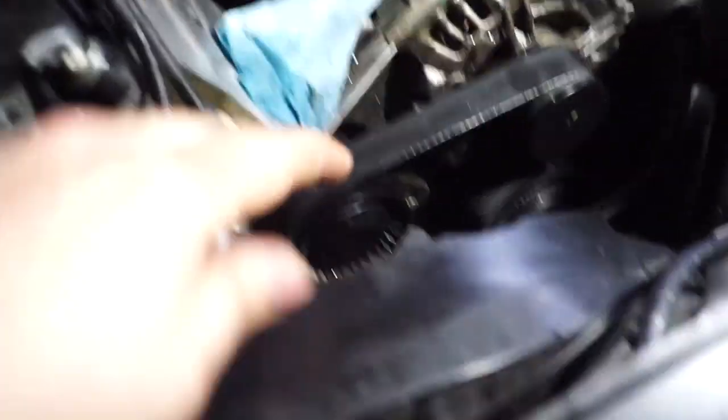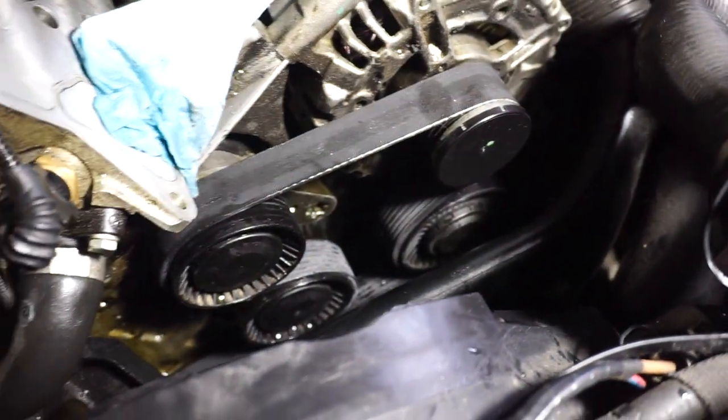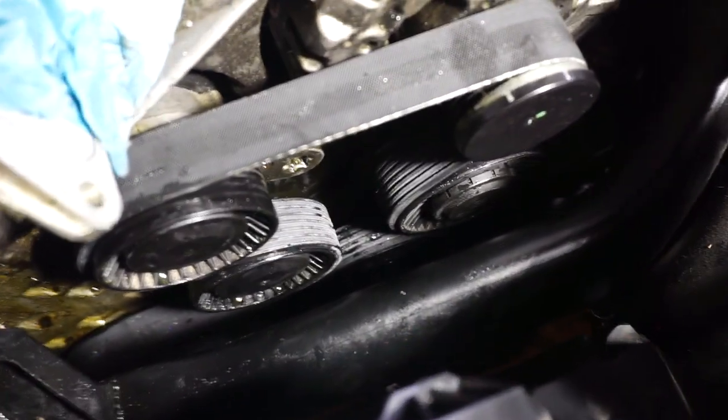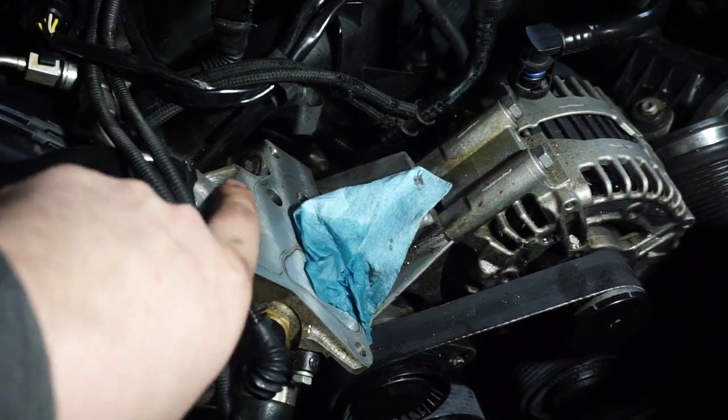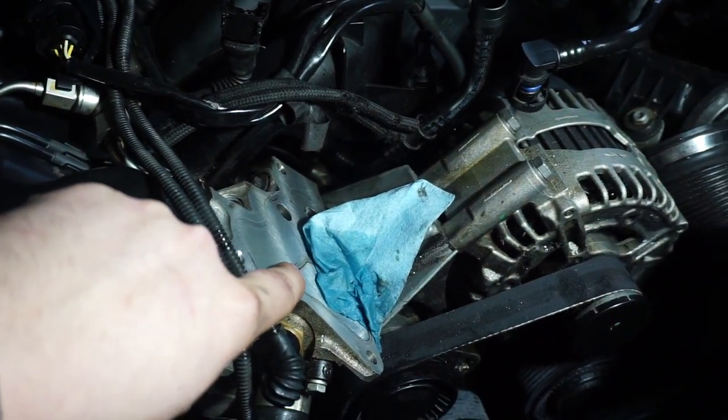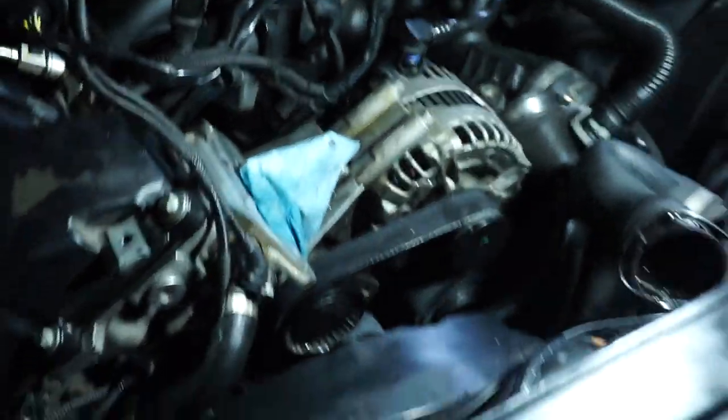Okay, guys, that's the serpentine belt. Pretty easy. It's way easier if you got help. Oh, yeah. You know, get a buddy. One guy does the top, one guy does the bottom. Pretty straightforward. Next, I'm going to clean off this surface, take the old gasket out, put the new gasket in, and put this back on. Let's get into it.